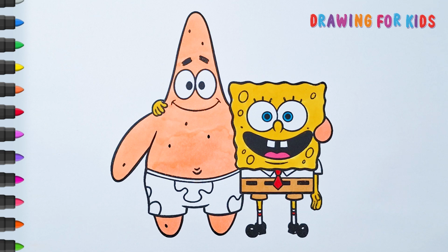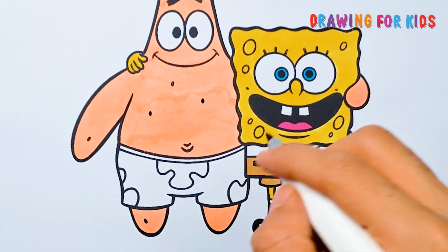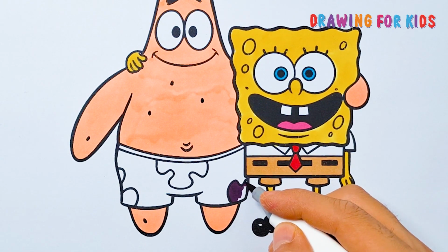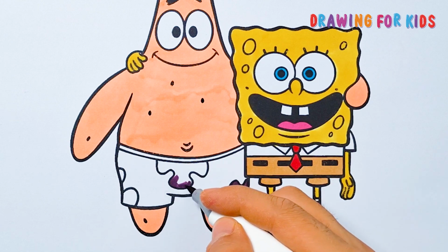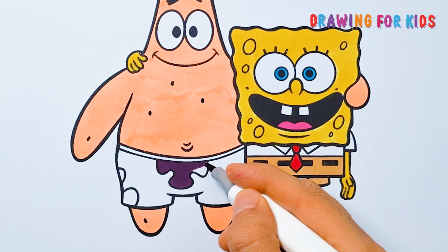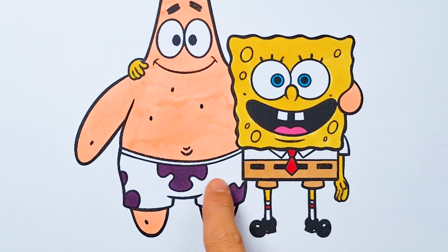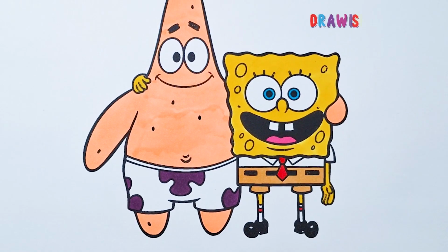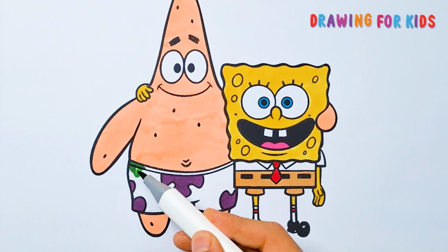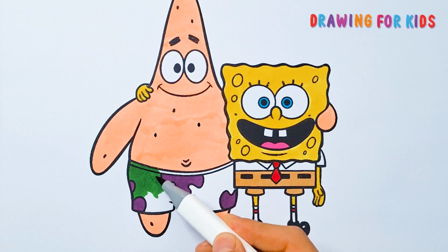Patrick loves his polka dot shorts. Let's color his shorts with purple polka dots. Yes. Do you have purple color? Amazing! Now let's color his shorts with our green color. Yes, green. So, Patrick is light pink with purple and green shorts.